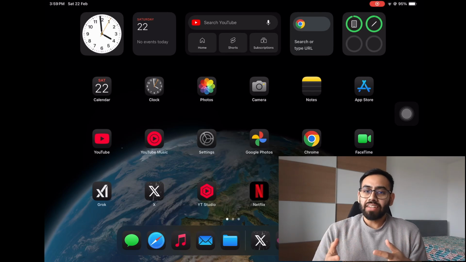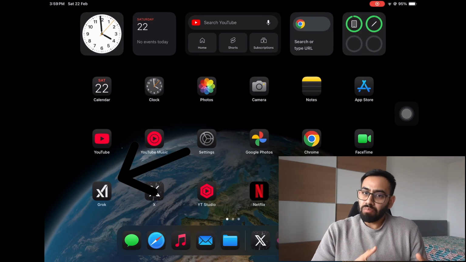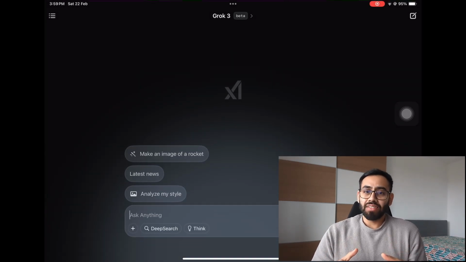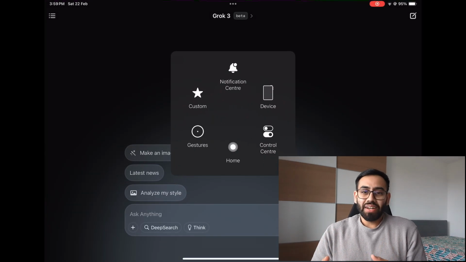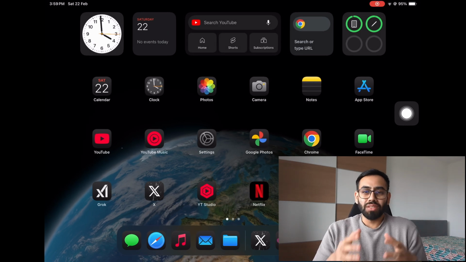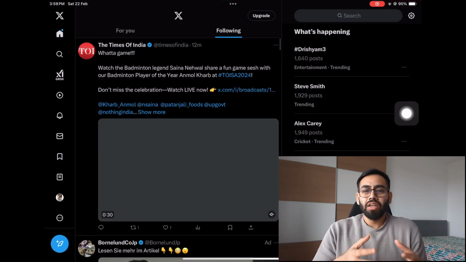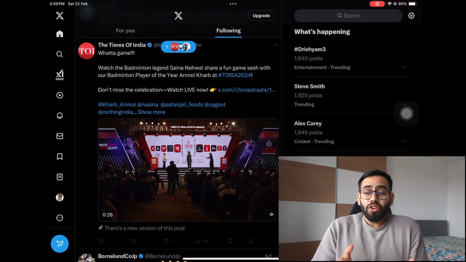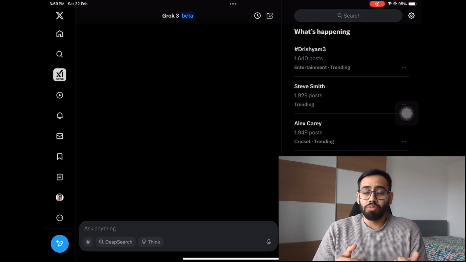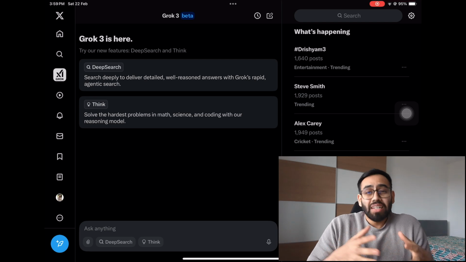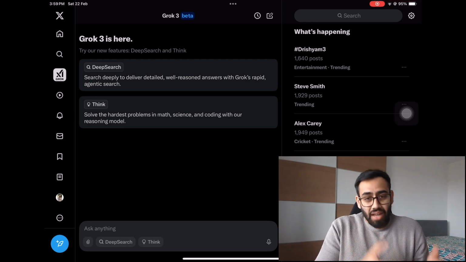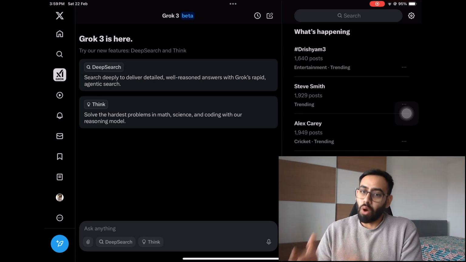First up, you can access Grok through its own app, which is the xAI Grok app, or you can even access it via Twitter. It is integrated right into your Twitter account with this Grok symbol. You just press on it and there you are in Grok 3 beta. Here you'll see you have the attachment option, a deep search option, a thinking option, and then the microphone. So yes, you can either type the prompt, or you can also do voice input.